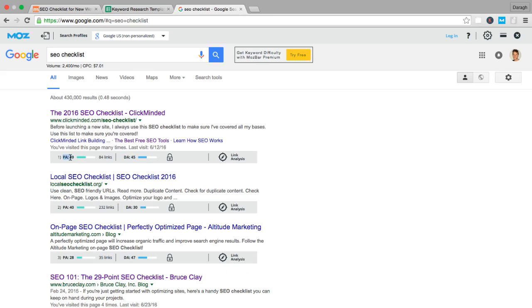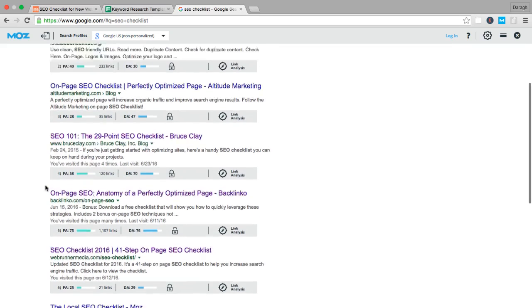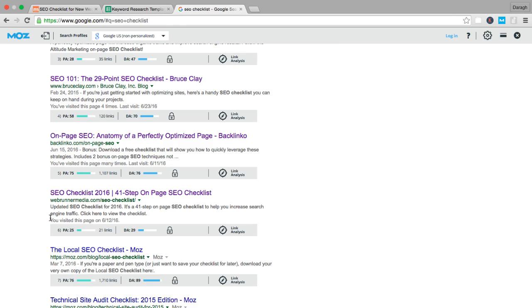And in particular, the information you're going to see here is page authority and domain authority. Now you might remember that way back at the start of the course in the overview of SEO, I showed you that there's really two key factors to getting to the top of the search results. One is relevance, and the other is authority, and that Google measures that authority really by the number of links that you have pointing to the page. So page authority really represents that number of links, and I can see that a lot of the pages here on the first page of Google are quite strong. So anything that's like 15, 20, those pages I think are going to be easy to beat. However, I can see that quite a lot of these are quite competitive.